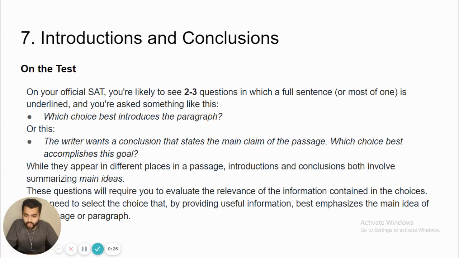Or this: the writer wants a conclusion that states the main claim of the passage. Which choice best accomplishes this goal? While they appear in different places in a passage, introductions and conclusions both involve summarizing main ideas. These questions will require you to evaluate the relevance of the information contained in the choices. We need to select the choice that, by providing useful information, best emphasizes the main idea of the passage or paragraph.